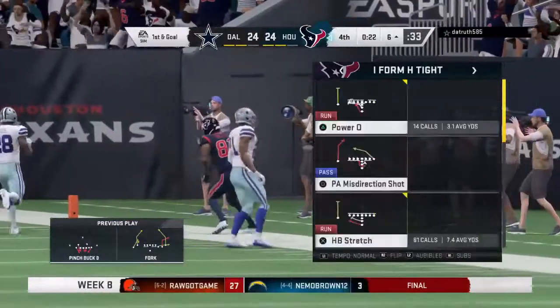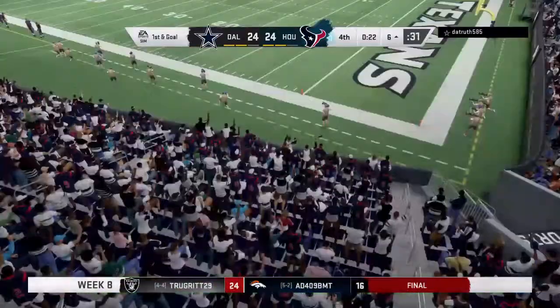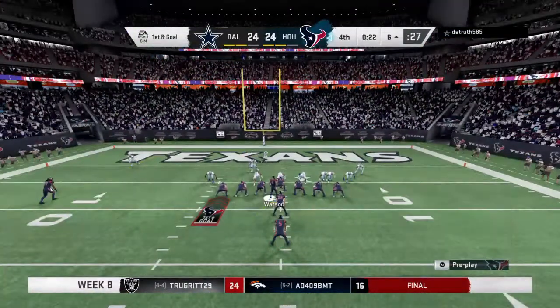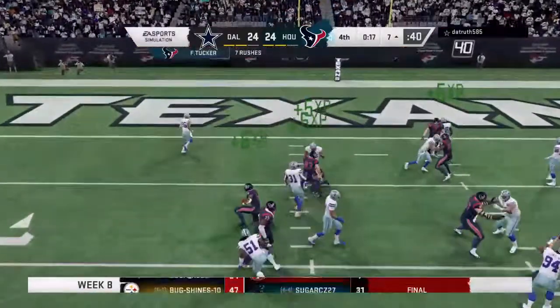This offense can certainly move quickly when they want to. 3 plays, 3 pass completions. In the blink of an eye, they've got a first and goal. Almost felt like a lightning bolt hit in this game, didn't it? For them to get downfield that quickly. And now first and goal, expect them to attack right here on this play. And it's been like this all night long.